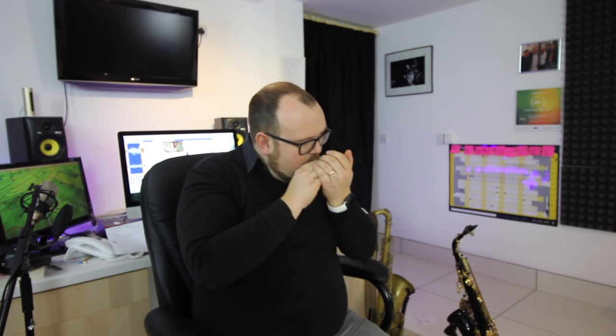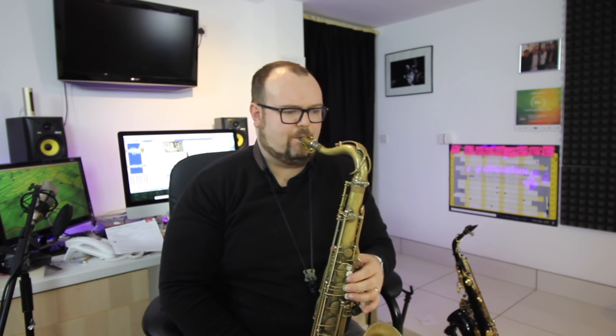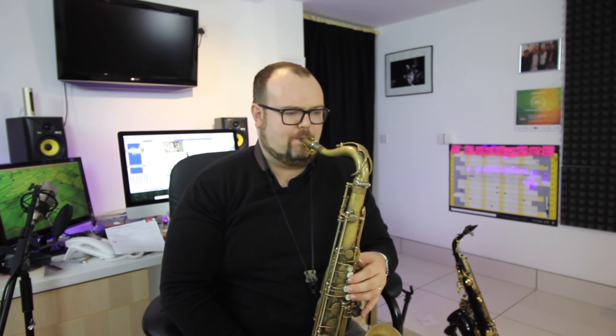Okay, so these reeds have been in soak now for about 7 hours. So let's see. Can I balance them on there? Let's pop them on the table. Let's see what they blow like now. Okay, so they are an awful lot better than they were. So these are clearly reeds that need soaking.